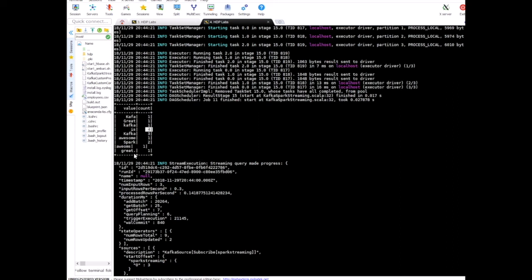So here you go. You have created an application which is integrating Spark with Kafka. And now your Kafka is producing some results, and your Spark application is reading those data from the topic and aggregating the results and sending it back to you. So this is the kind of applications that you will be creating at your job. So it's better to understand how you can integrate one system with another system and make both of them work together. And this is exactly what you have learned in this chapter.